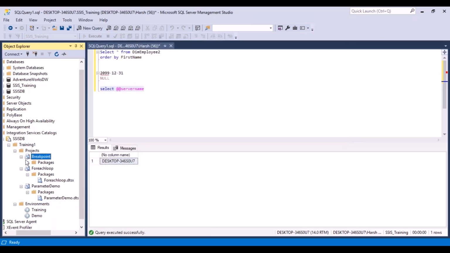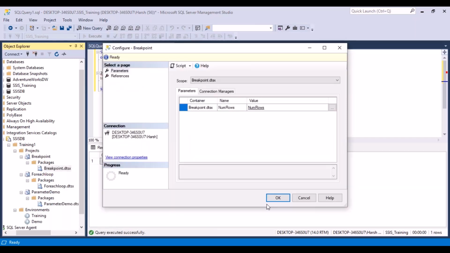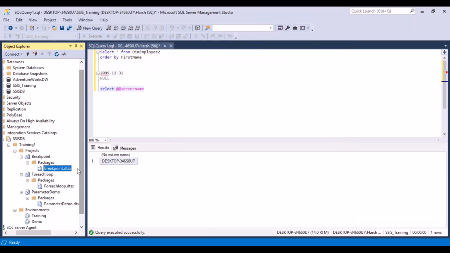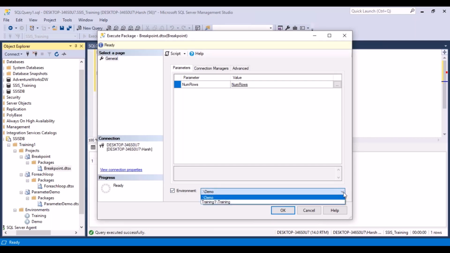And now, in the packages, when I want to execute this package, I've configured it right. So when I want to execute it, right click, execute. Then you can define over here, if you have multiple environments selected, which environment you want, whether you want the demo environment or you want the training environment.